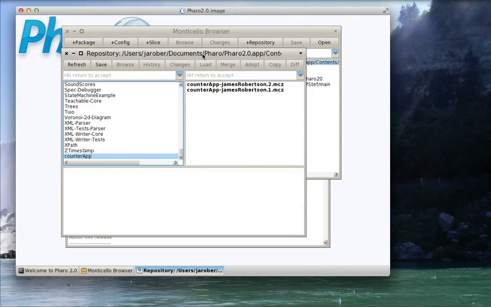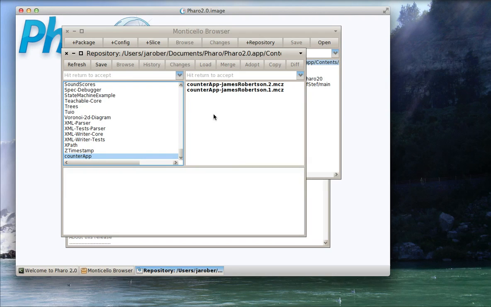This morning, returning to some basic usage in Pharo, I wanted to go back to loading things out of Monticello and point something out that I didn't really mention the last time we did a screencast, and that is the counter application that I created, the one that has the simple one up and one down counter. I created some tests in the last screencast.